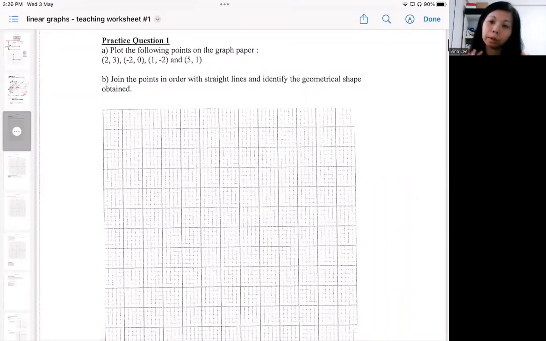So for this question, I will be using this question to show how you're going to plot on graph paper. If you look at this question, the question needs you to plot. Remember what is plot? Plot means you're going to mark out four coordinates with a cross. But if you look at this graph paper provided to you, the x-axis and the y-axis is not provided.